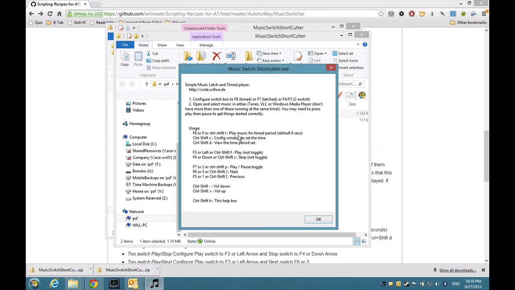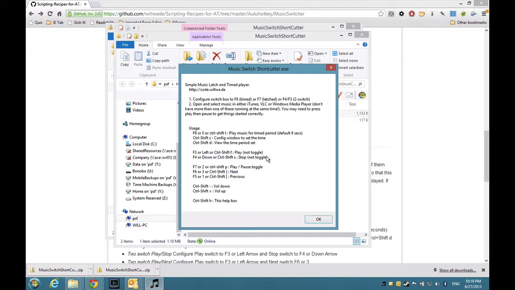Now to make this work, you'll need your switch box configured to one of the keys listed in this little area here. Now for a lot of users, we'll either be using timed music, which is this first row, so that's where we set the switch to either an F8 key or a 0 key, or this combination of Control Shift and T. We're going to suggest it's going to be used on F8 or 0s for it to be used really easily. A lot of the switch boxes don't actually require any software, so this can be really useful, for example on the Don Johnston switch box.